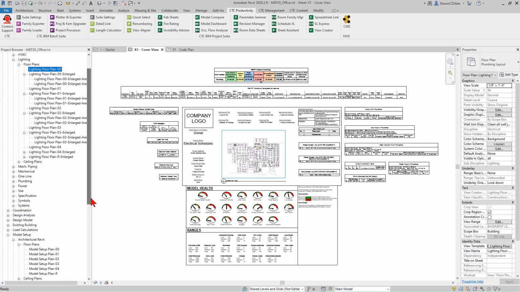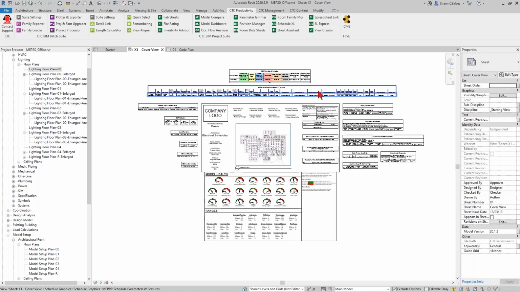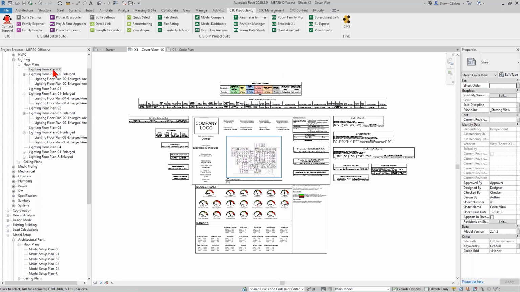So instead of me manually building these sheet by sheet, one by one, what I want to do is I want to automate this. If I can figure out what these views are, and I can figure out what my sheet naming convention is based on these views, I can do a fairly significant, fairly easy for an end user automation once I've worked this all out.